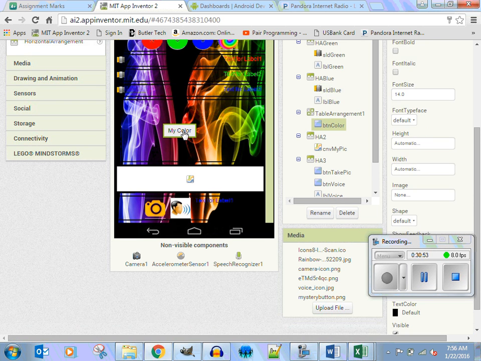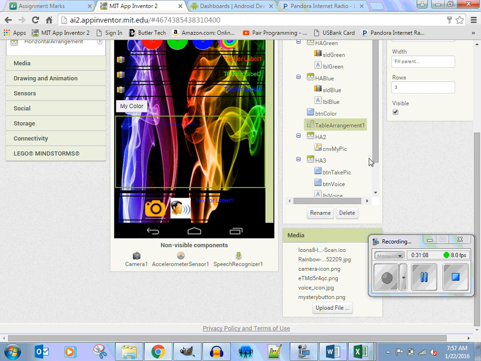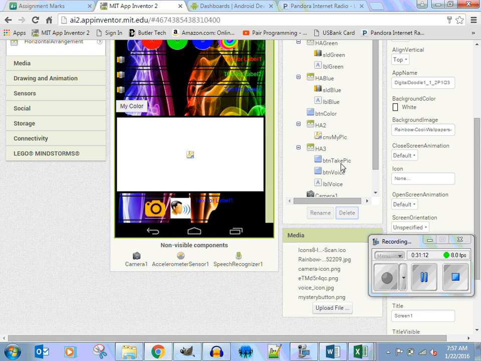Okay. Now I don't really need this color. Maybe I could. I guess I'll put this color. Where can I put this color at? Here. This is a table arrangement. I can hit delete. And now we're back. Okay.